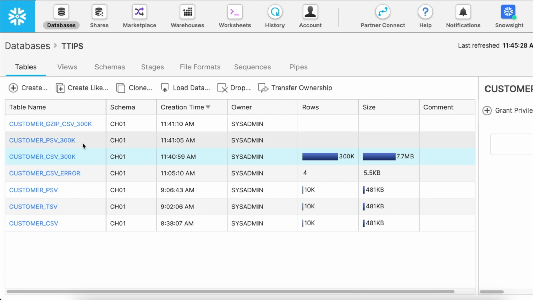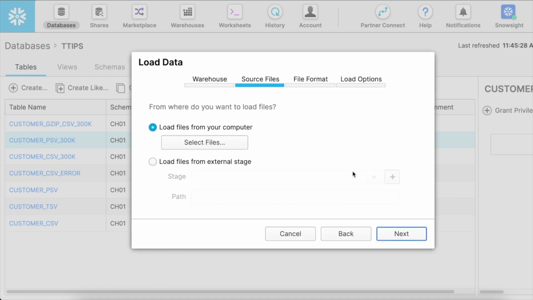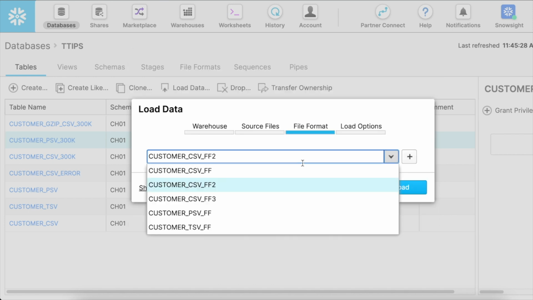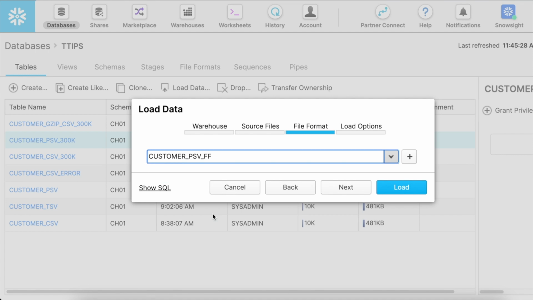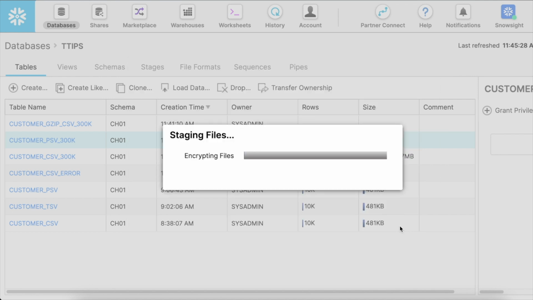Let's try to load the pipe separated value. This time I am going to use the PSV virtual warehouse. This is 300k uncompressed PSV and also 43.2 MB. I'm going to choose the CSV file format and the fourth option, on error continue. Again, the file is being encrypted first.